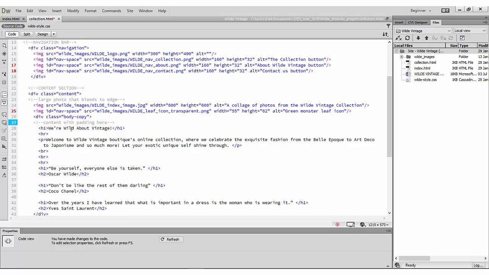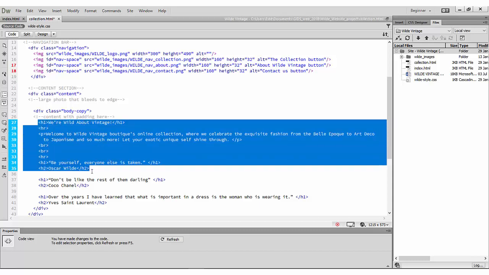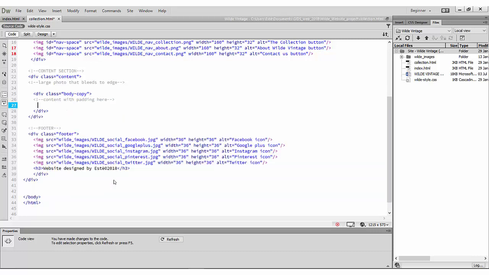Now we can delete the content under the Content section. I won't delete the divs or their positions because we will use that framework for the new page as well. Just text and image will be deleted. Firstly, select the large image at the top of the screen and delete it by pushing the Delete button on your keyboard. Next, highlight everything in between the body-copy div and delete that as well. Be sure that your closing div tags weren't deleted in the process.